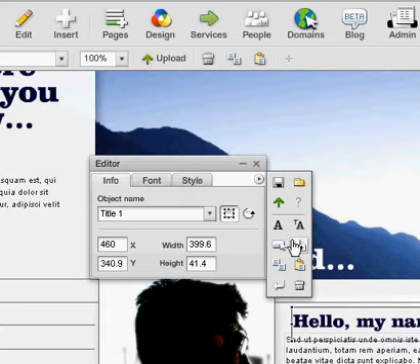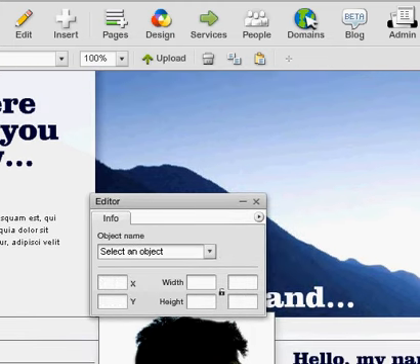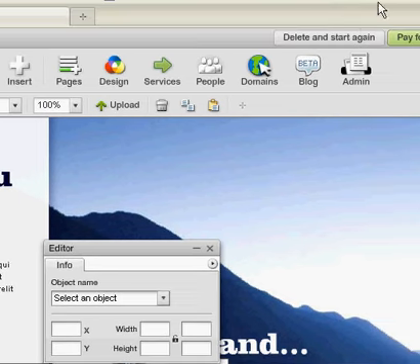Okay, now once we get into class again, I will remind you that we can make a new website. It's not costing us anything for the first 14 days. So enjoy yourself, have fun. You can delete these sites and start again. Ooh, let me just show you where you can delete them because that's pretty important right now. Okay, and it is right up here. Delete and start again. So do that a couple of times.